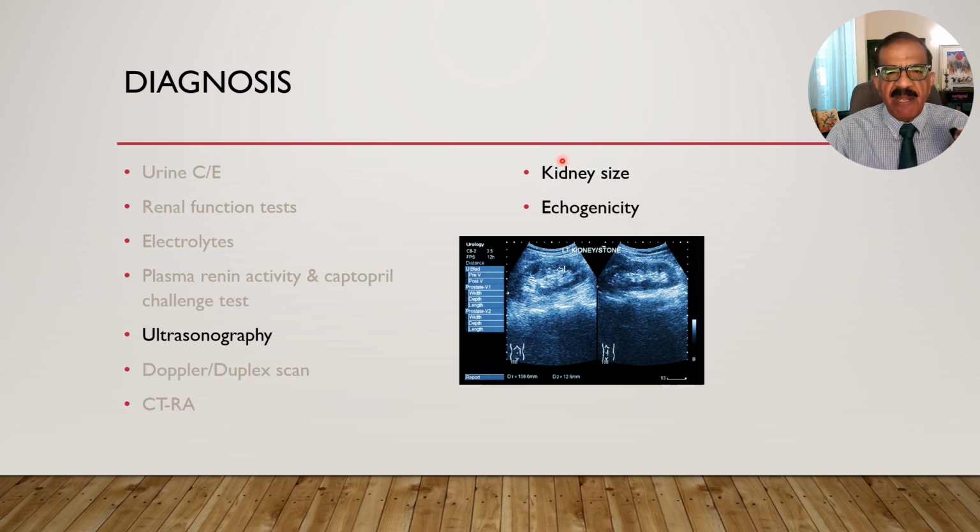In renal parenchymal disease, both kidney sizes will be reduced. Both kidneys will be smaller and shrunken. In diabetic kidney disease, also kidneys may be small and shrunken. But in diabetes particularly, there could be significant involvement of kidneys and the size may not be reduced. Similarly, in other conditions, if kidney size is not reduced, that of course does not rule out kidney disease, but reduction in kidney size along with some echogenic changes.